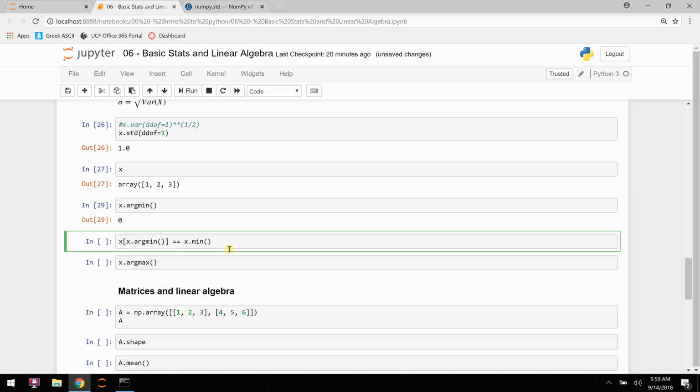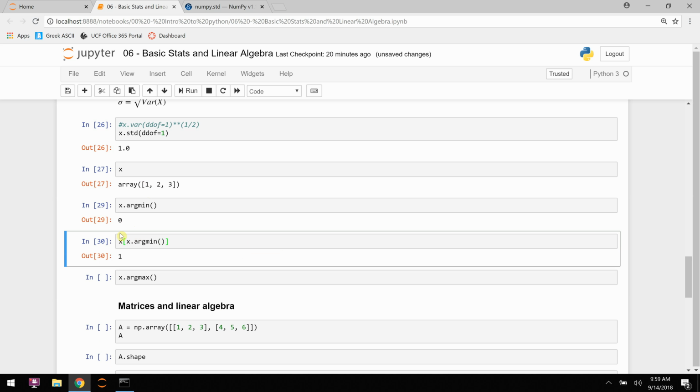So if we access x, we can index x. If we go to 1, that should be the second element in there. You can index the different elements inside an array based on 0, 1, so I can go to 2. So you'll see that I can index 0, 1, and 2 within this array using the square brackets next to our x.